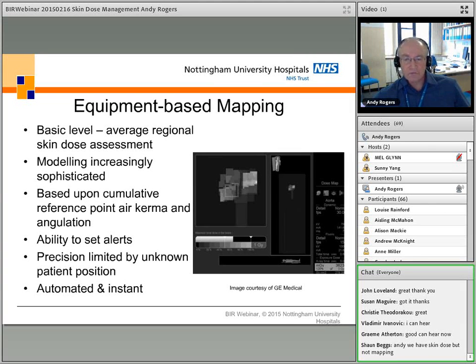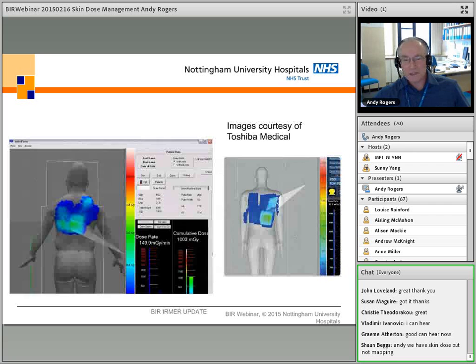Clearly they're able to model the skin dose. They know all the angulations, they know where the table position is, and they know what their tube and generator is up to. The only thing that limits what they can do is they don't know where the patient is yet, and I'm sure they're working on that. That's a picture of the GE one, which I find a very useful tool. Interestingly, I've had feedback from some clinicians who say they don't want that on the great big monitor in the lab all the time because it actually distracts them and they start watching that rather than what they're doing. So if I was a patient, I would rather they watch what they were doing.